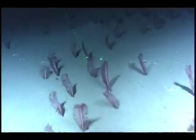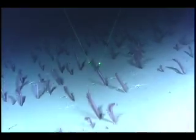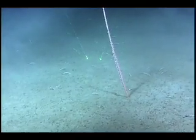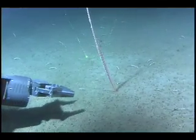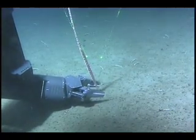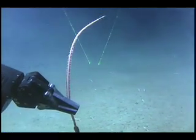In the deepest waters yet explored in Atlantic Canada, some 2.5 kilometers, sea pen fields project above the featureless ocean bottom. About a dozen species have been identified, and not all look like the old-fashioned quill pens from which they take their name. Unlike other octocorals, a sea pen's polyps are specialized to specific functions. A single polyp develops into a rigid, erect stalk called the ratchets, and loses its tentacles, forming a bulbous root called the peduncle, which anchors the sea pen in the soft sediment of the sea floor. Sea pen stalks can be over a meter long.